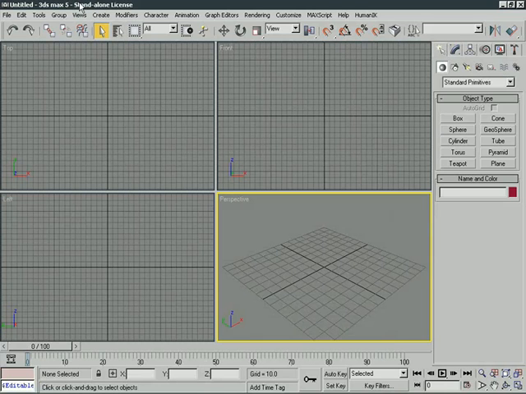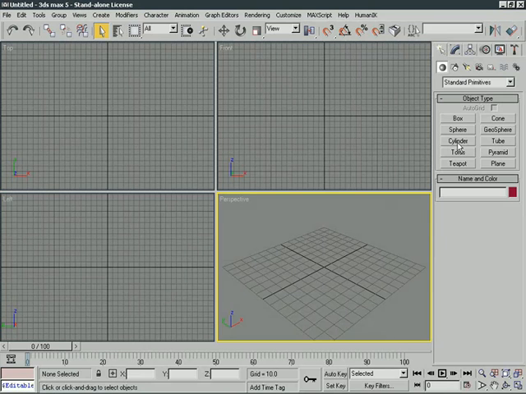All right, in this lesson what we're going to do is talk about modifiers and the modifier stack. Modifiers are going to play a very important role in the construction of your scenes, as we're not going to be working with standard primitives forever. If you think about it, up to this point, all we've really shown you how to do is create some very basic objects, how we can move them around, how we can select them, how we can group them, how we can even duplicate them. But now it's time to take a look at how we can go about modifying these objects.